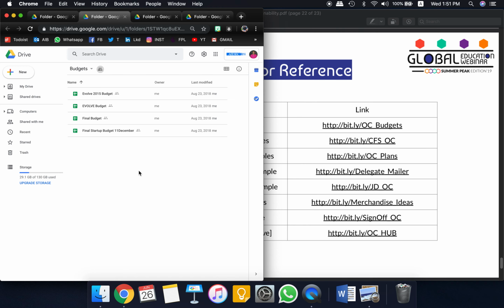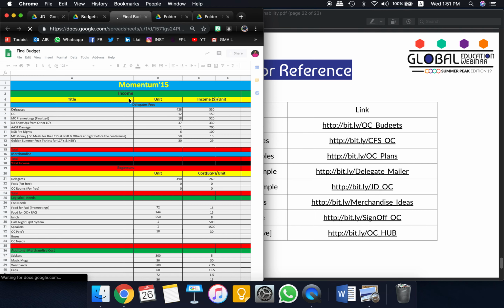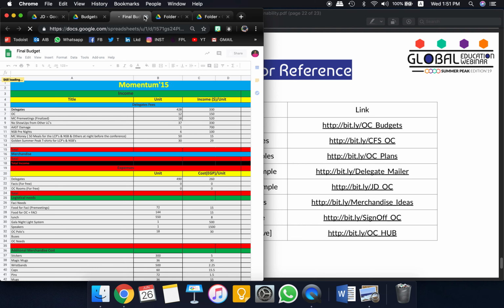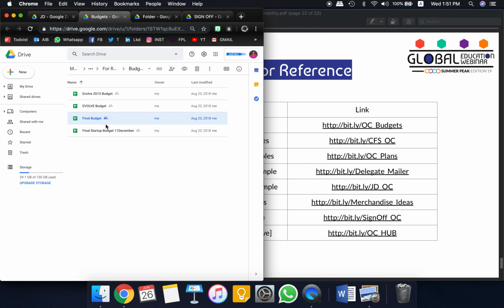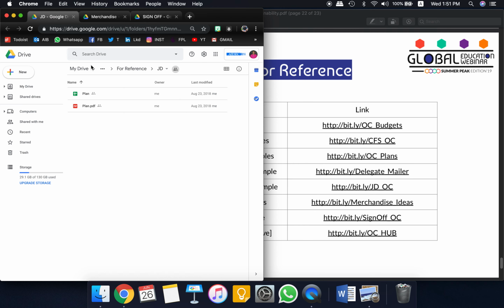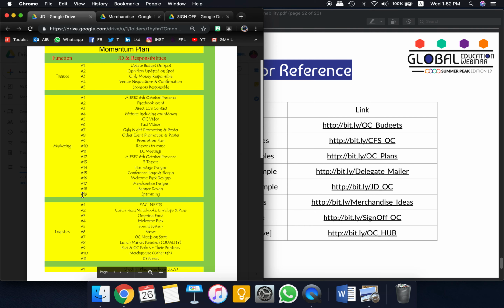So as example, these were budgets. This one, example, was a budget of one of the conferences. It was a Momentum International Conference. Yeah, it's different from what I told you. Here's an example, the job description of a local conference when I was responsible. This was a national conference. Sorry. Here's, as example, the job description of marketing, logistics, and DS.